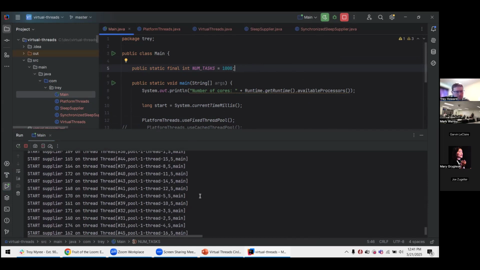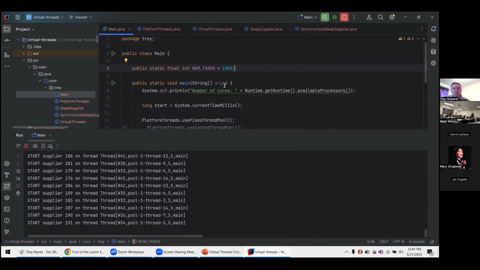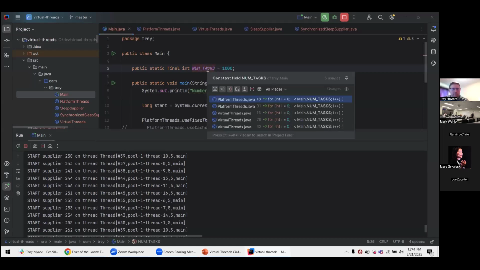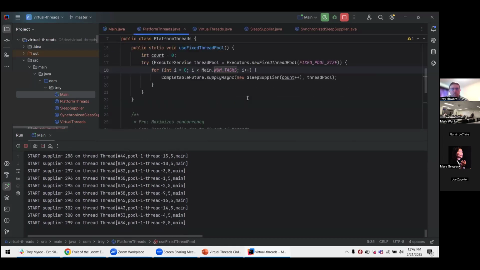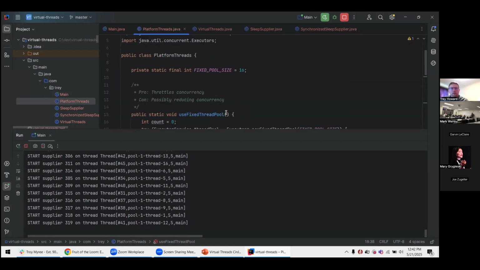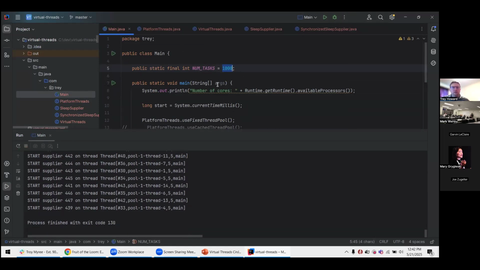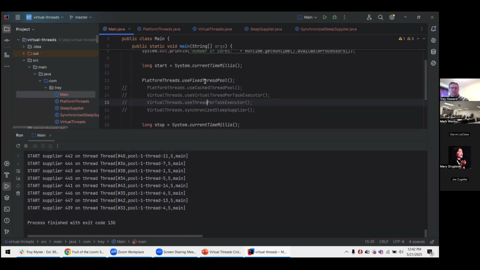Why is that not? Well, maybe I'm not going to be able to demo this anyhow. I don't know why it didn't stop at 1,000. Well, I guess I'll focus on just the syntax.